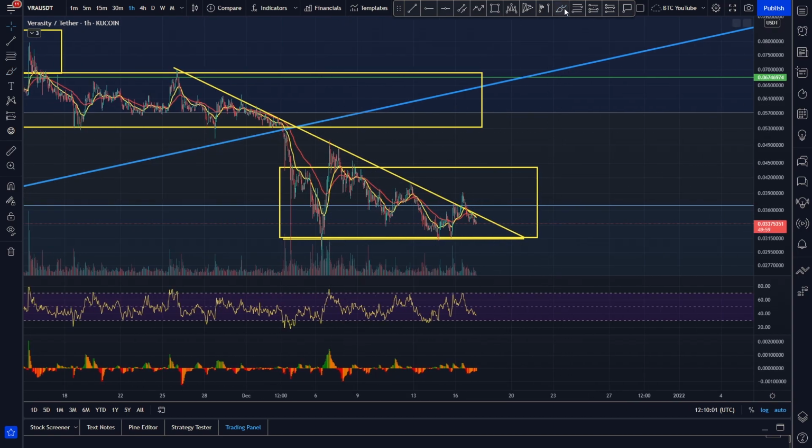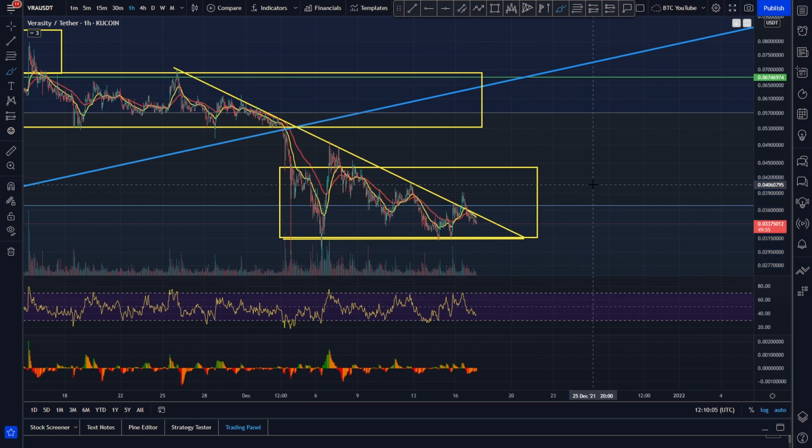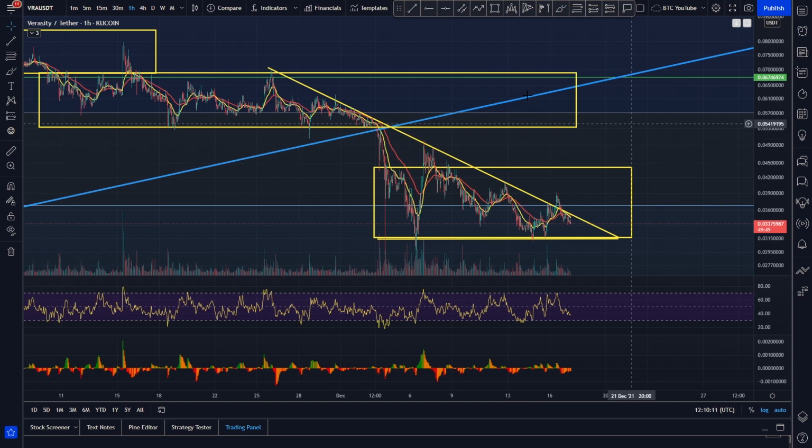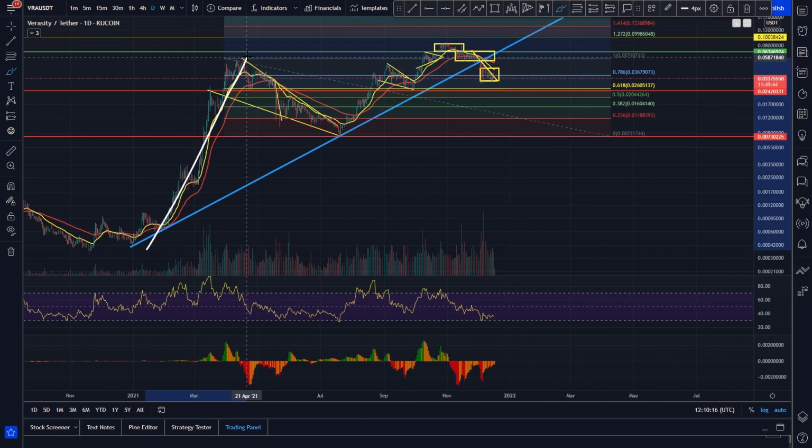It's pretty much just ranging, but there is potential to see some lower prices here with Bitcoin bleeding a lot of altcoins right now, with it just ranging sideways and that negative sentiment, as we said, in the market. So Verasity, it's not looking too bad, is it? You can see, on a more macro time scale, things still looking really good. Higher high, higher low, higher high, coming down, get that higher low maybe on the 618 if we roll over here, and then get that real bounce to the upside.